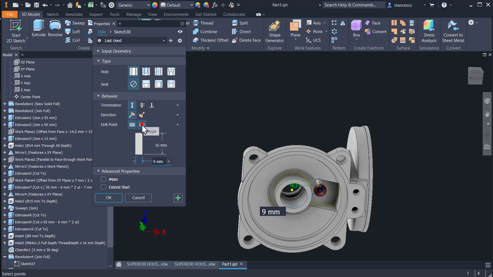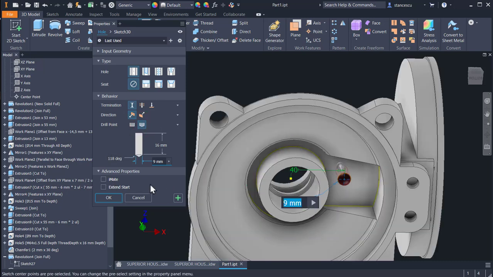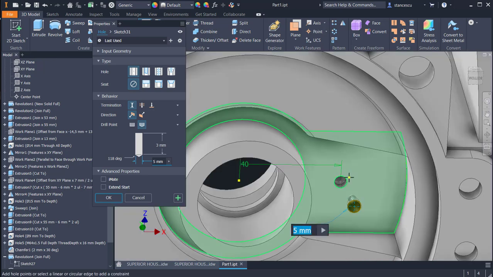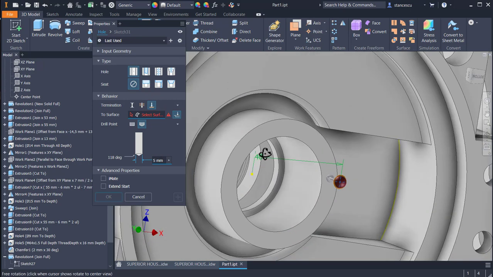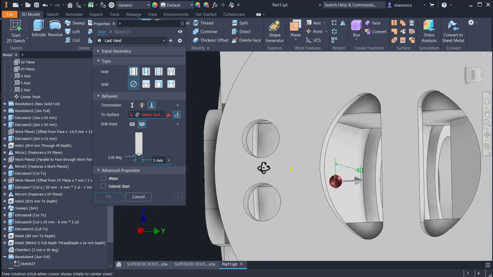distance, angle, diameter of 5, depth of 3, plus on the same face and the same center a hole 2 to this face of tab, 2.3 millimeters diameter.